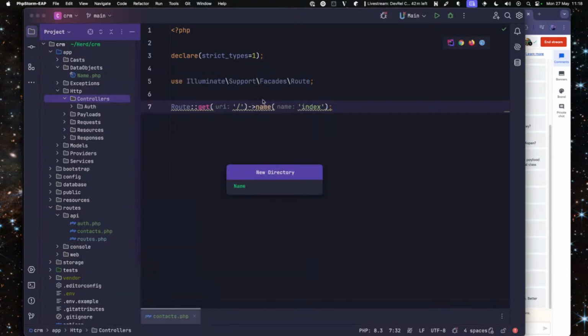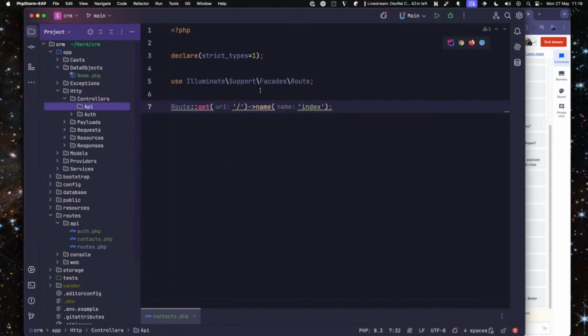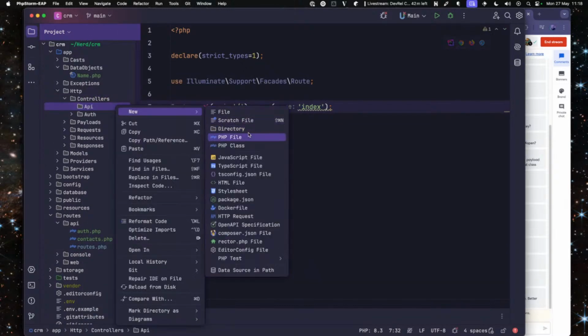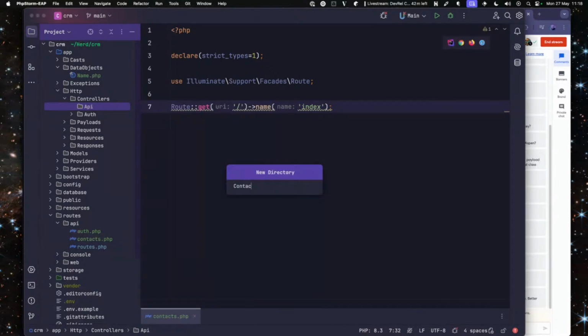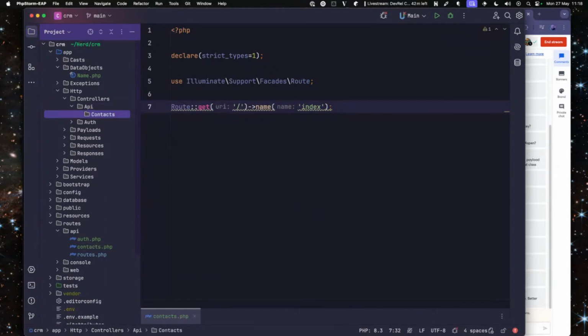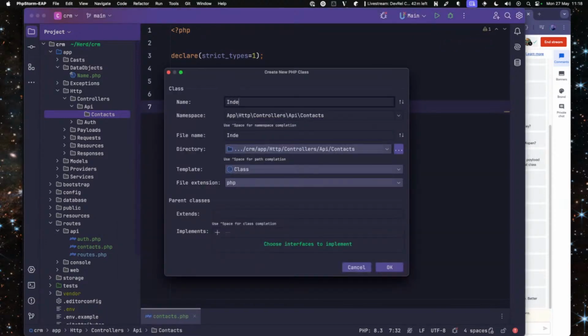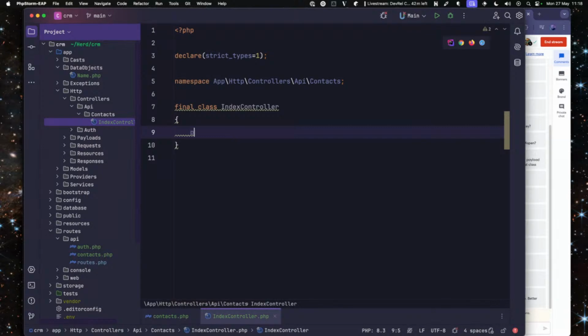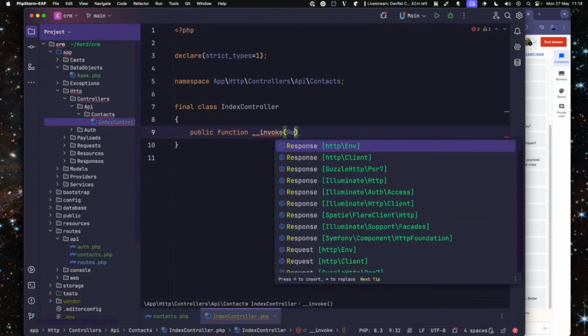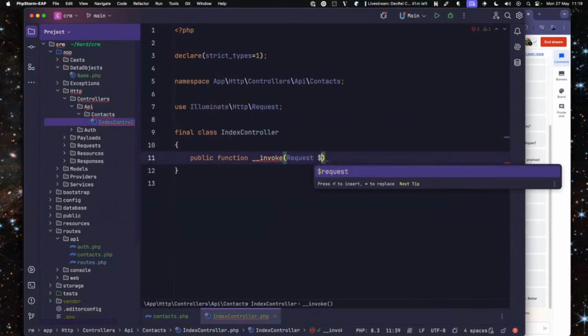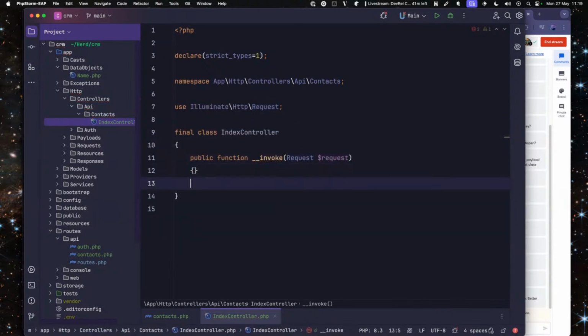In our HTTP controllers, I have to do some refactoring, I think. So let's do API there, and then let's put contacts there, and we could do an index controller. This will have an invoke method, you get the request, and we'll return something shortly.